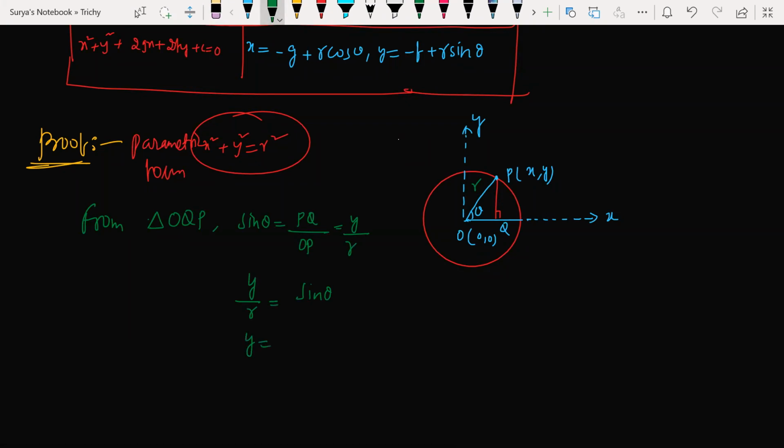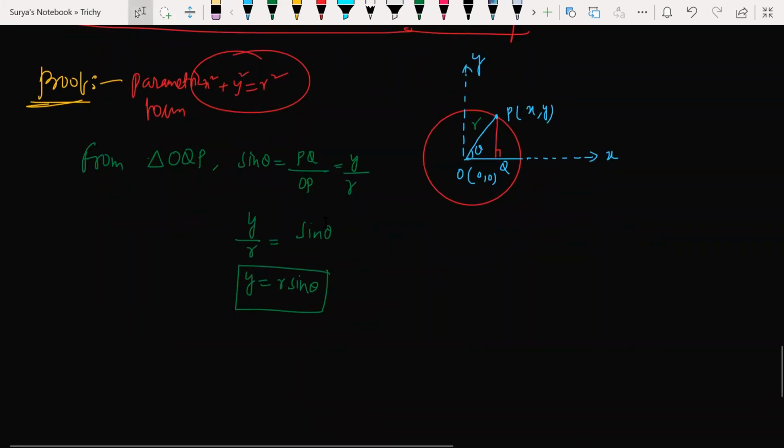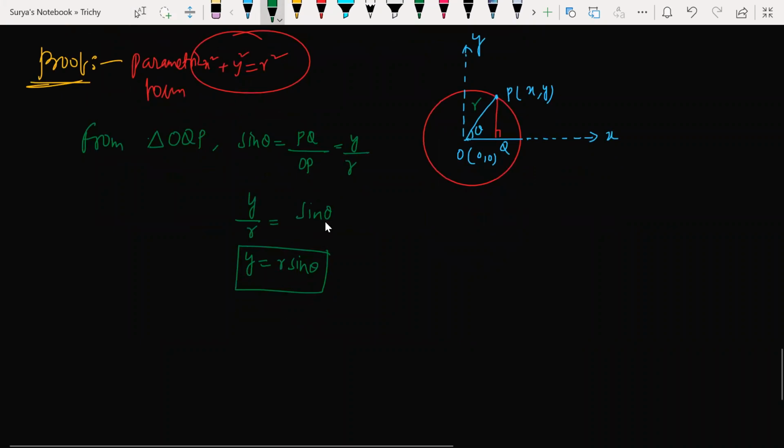तो मुझे y कोऑर्डिनेट मिलेगा r sin theta, ठीक है। This is what my y coordinate is. हाँ मुझे अभी देखो, if at all I just talk about cos theta, cos theta क्या मिलेगा मुझे इधर? What is cos theta? Adjacent by hypotenuse, OQ divided by OP. What is OQ length? ये OQ लेंथ क्या बताएगा मुझे? x एक्सिस तो x length divided by OP क्या है? अगेन r. So what I got here now? X by r is equal to cos theta. So x coordinate is what? R into cos theta. Hope it is clear.